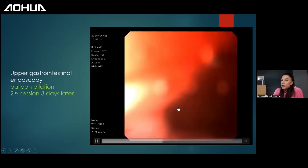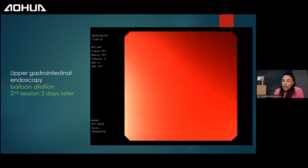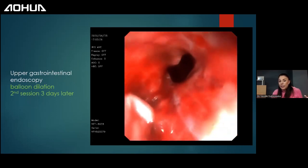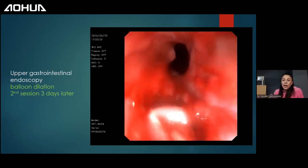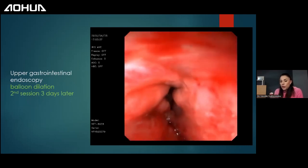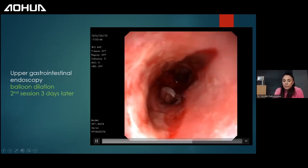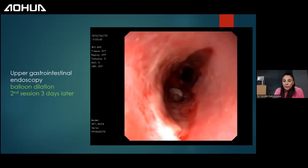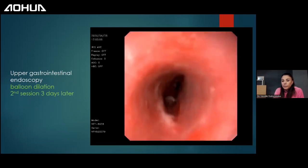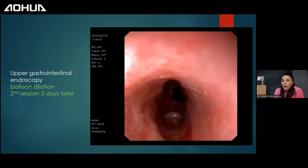Do I remove this tissue here? No, I don't. I do not remove this tissue with a forceps. I just leave it like that. And again, what you can do is some triamcinolone, but of course, this is a very, very lengthy stricture. So most of the times we do triamcinolone in quadrants when we have a stricture that's shorter. Okay, but of course you can do here circumferentially triamcinolone injections if you want. But this is a big tearing of the esophagus. And now it has a diameter that the cat can definitely eat and pass the food.